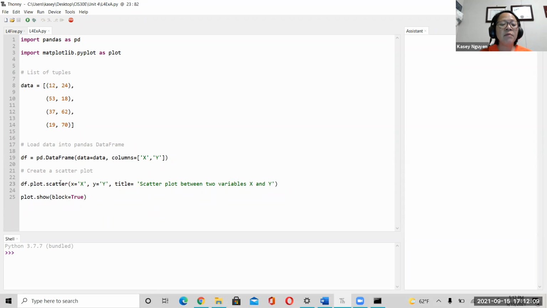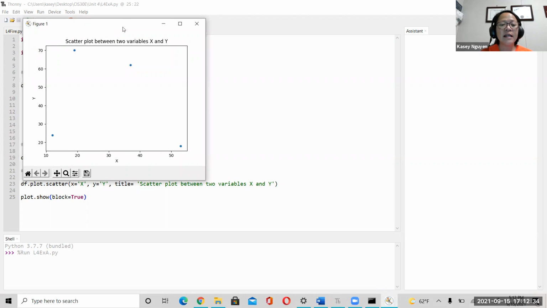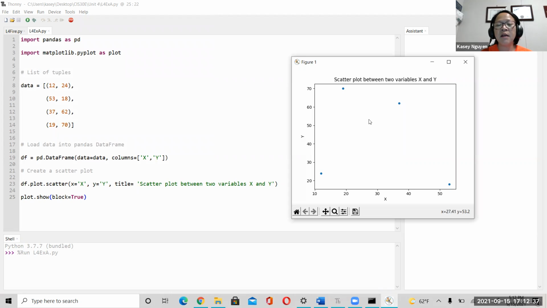Then once we have the plot, we want to display it. So we are going to use the show method. Now you can have block equals True here, but if you do plot.show, it's still going to be able to execute that. So I'm going to go ahead and run this so you can see. So once it's built, the only thing that we ask the program to show is going to be our plot, which is this. So the only thing that's going to be displayed is our plot. We didn't ask the program to print or anything, so we didn't include that in the program.